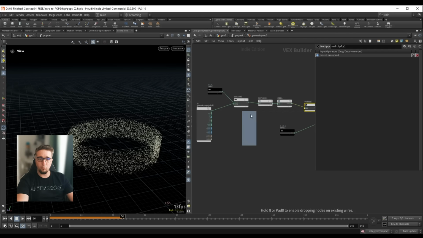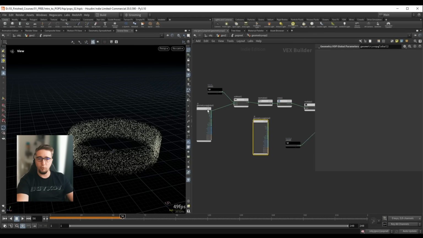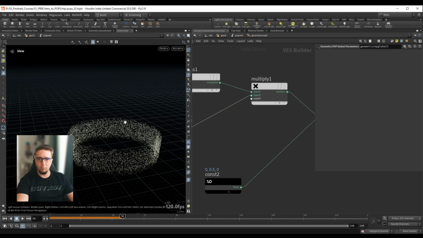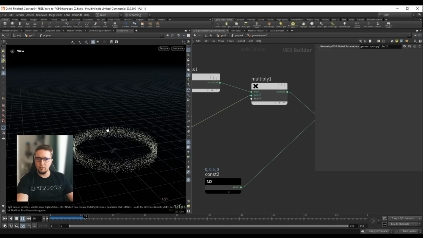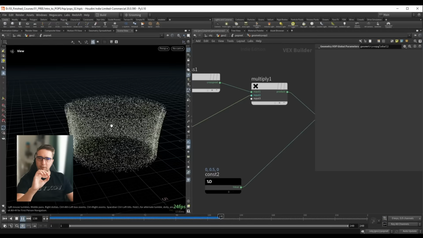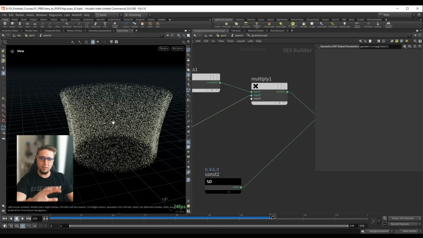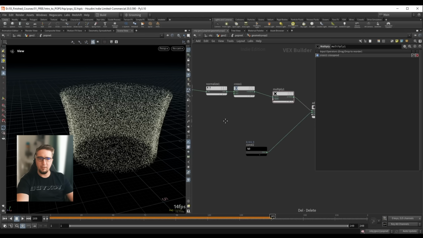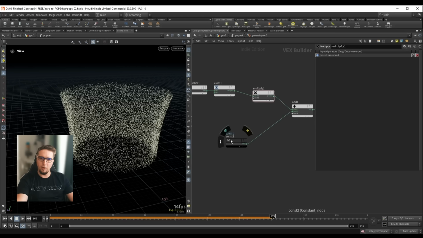So again, we can reference our age attribute. I just created the duplicate of this. So we can plug the age attribute in our multiply, and now we can see that as they start to age, they will increase their spinning more and more. So we can do all of the stuff that I showed you in the first example, but for now let's just go ahead and add our noise.